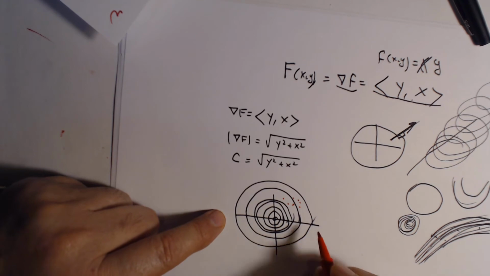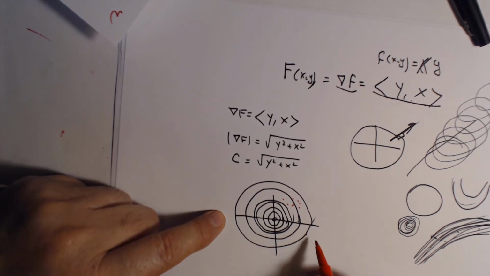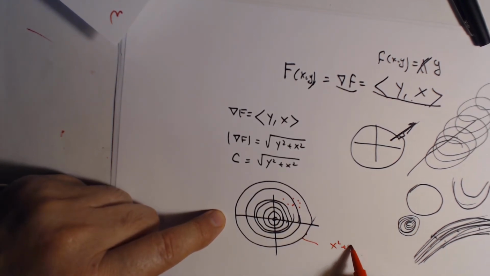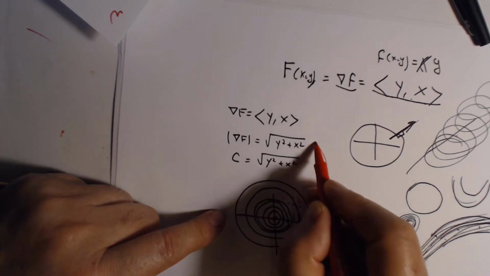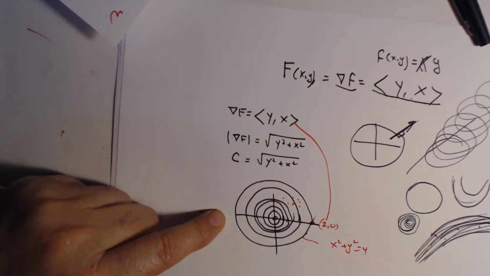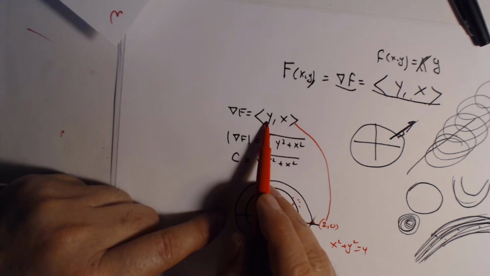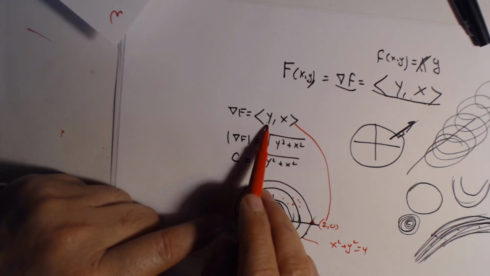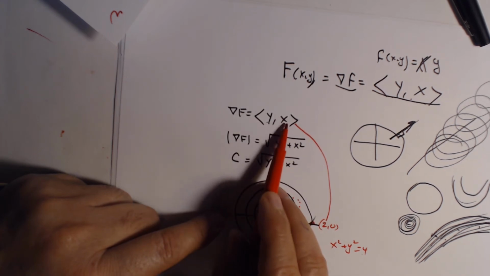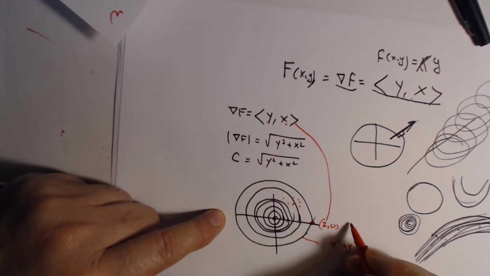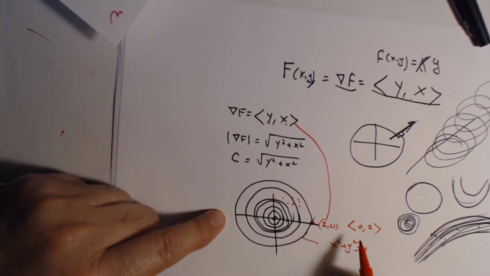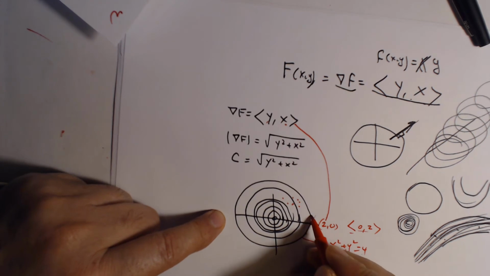I said, okay. What happens if this one is a circle with a radius of 2? Therefore, that point is 2 and 0. Would you put that 2 and 0 inside that gradient? Y is 0, I'm sorry. X is 2, therefore your x becomes 2 and your y is 0. Therefore, at that point, you have a vector field which is going to become 0 and 2. And what is 0 and 2? Right there.